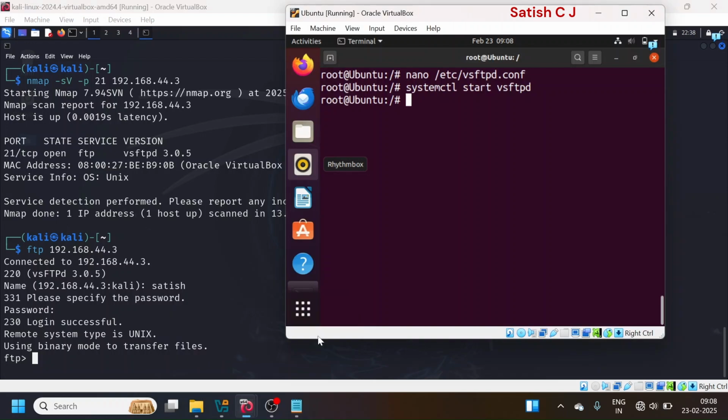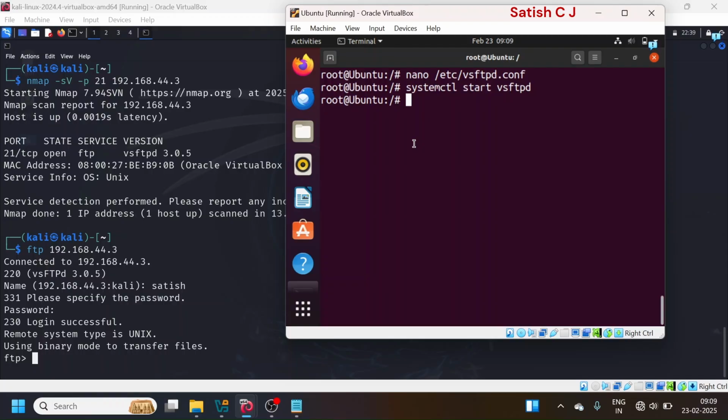So here we have a system wherein a port is open, the FTP port is open. I had to install this FTP server and have this port open just for this demonstration on how we can use UFW to allow or block traffic on this specific port and other ports too. This is the initial setup I had for this demonstration.